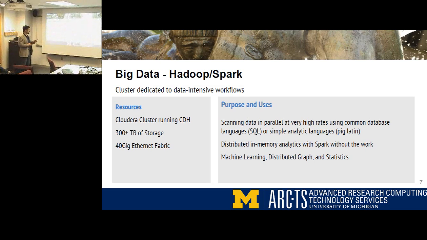We do have in the works a plan for a significantly larger investment into Hadoop, something on the order of 3 petabytes of raw disk, 1 petabyte usable, 10 or 40 gig networking, something very much on par with the decent sized analytics clusters around the country. So if you're interested in using that, have at it. It's free. Just send an email to HPC support, ask for an account. We'll set you up on it. Also, you can sign up for that course and get some information also.